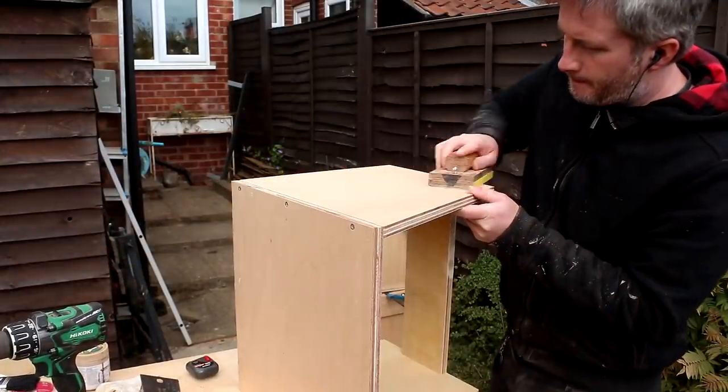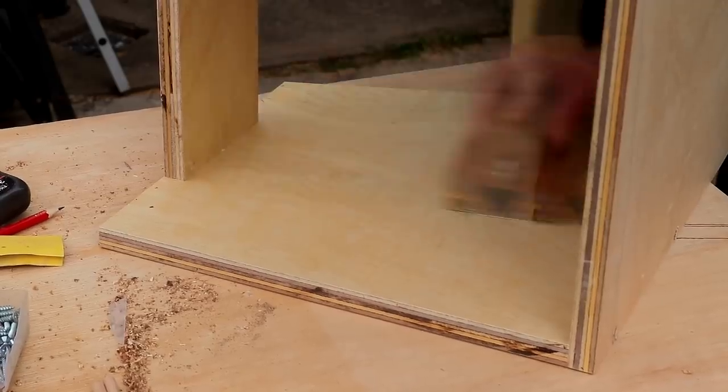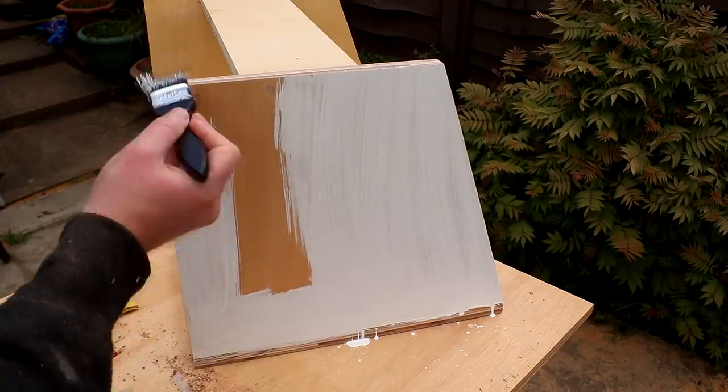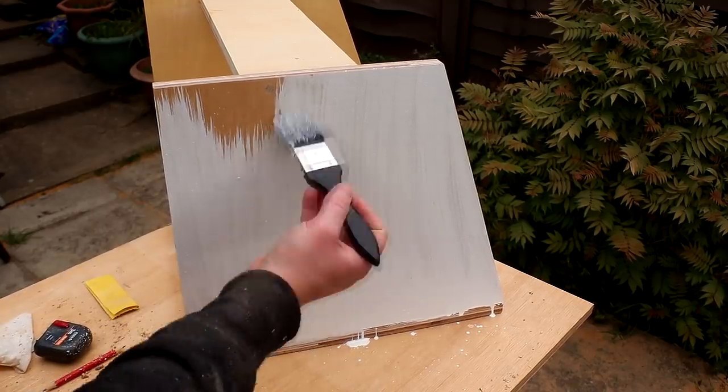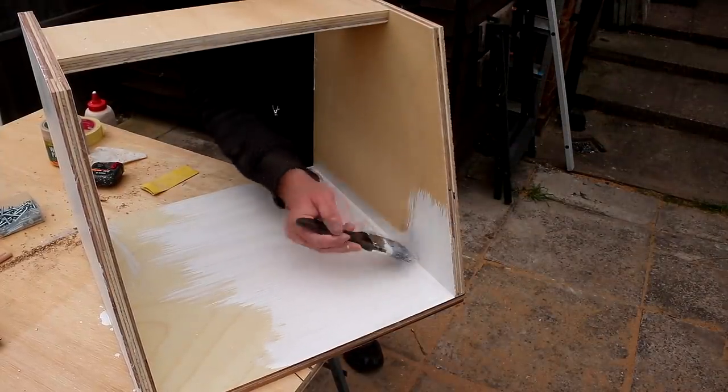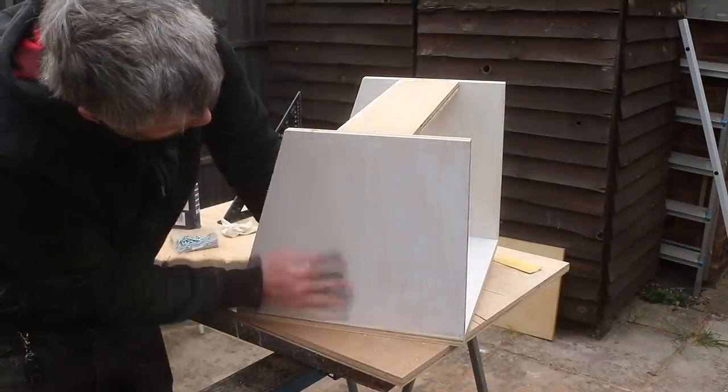Using a sharp chisel I can pare the dowel ends nice and smooth. I sanded the carcasses by hand because I didn't want to risk sanding through the veneer, which is quite easy to do with an electric sander. The plywood I'm using isn't particularly good quality and there were some inconsistencies between the face veneers, so I decided to stain the plywood using some white stain. The reason I'm using stain instead of paint is because I still want it to look like wood — I want the grain to be visible through the stain. I used a paint brush to apply the stain, and the stain raised the grain of the wood a little, so I used some 240 grit wet and dry paper to smooth it over, which also helped to even out the stain.